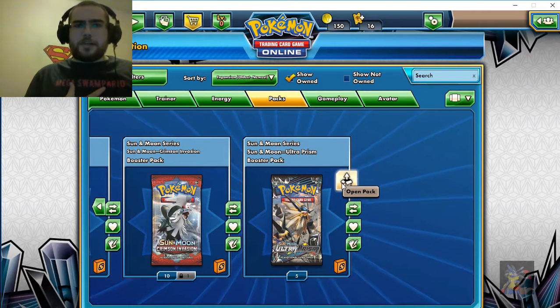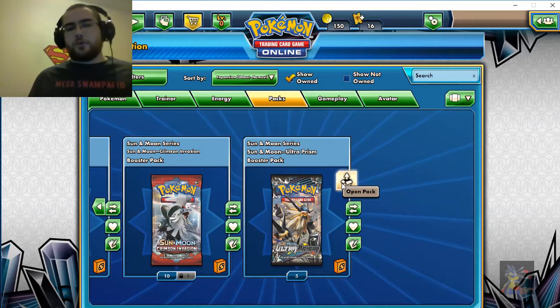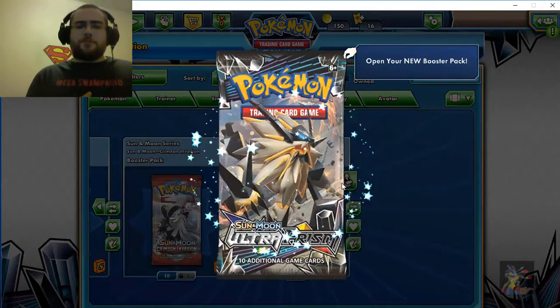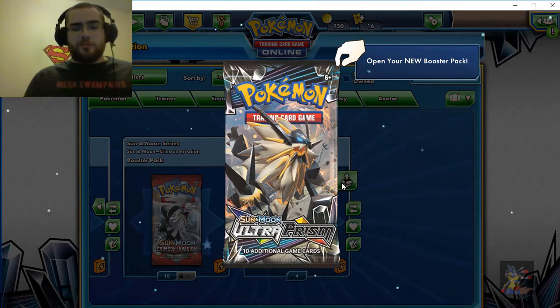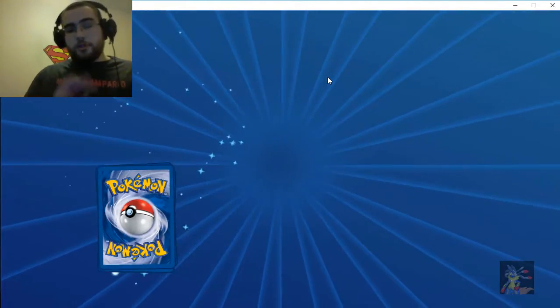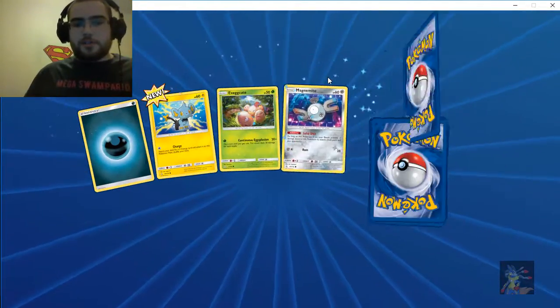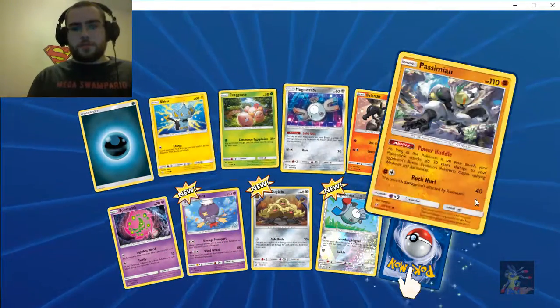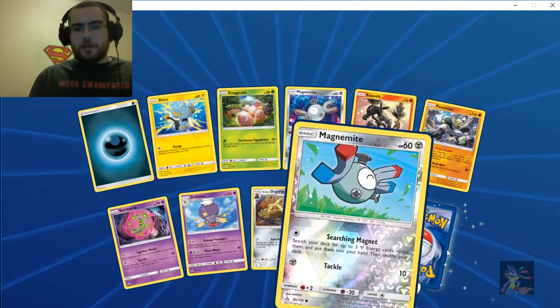Now, personally, I'm not praying for one of those gold cards, because that's never going to happen. I'm praying for a Glaceon or Leafeon Hyper Rare, because they're absolutely gorgeous. I love Hyper Rares. Obviously, I've opened a couple of these packs, but not many.